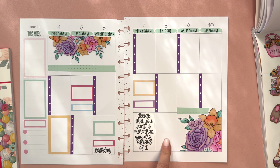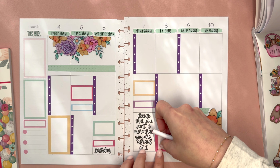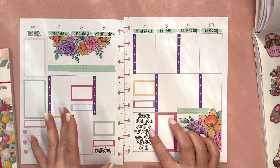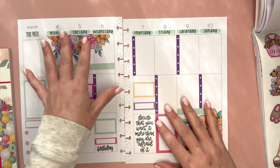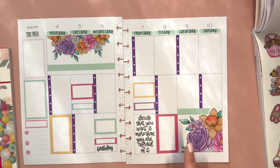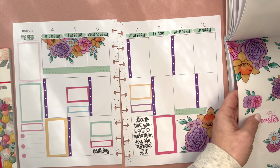We're going to do a full box over here. So I had pulled out that pink one, so let's put this back down. Sometimes it gets a little bit wrinkly after you pull it off the page and try to put it back down, but not impossible. And then up top here, I already have the box. So I have the opportunity to put in another quote, which I don't really want to do because I already have one down here. So I think this is where I am going to go back to the florals.